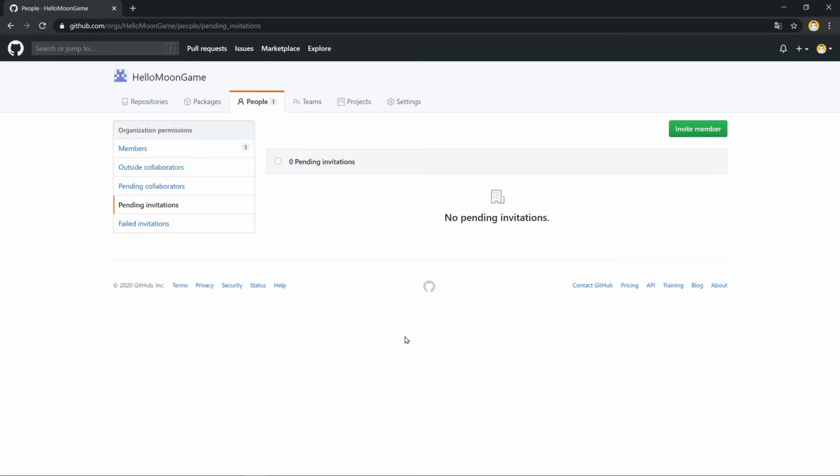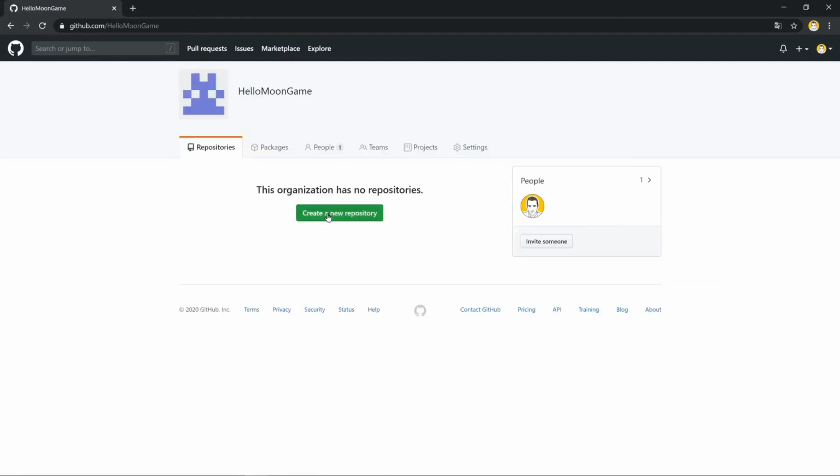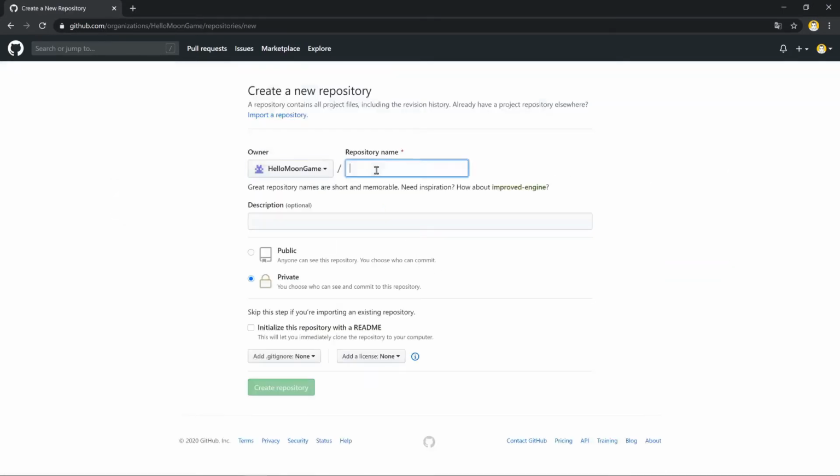After setting up the GitHub organization, we will have to create a repository. Now let's start by creating repositories for our marketing website and for our game. So now what we will do is we'll go to repositories, create a new repository, and set up one for the website. And I'll leave the description, we'll do that later on.